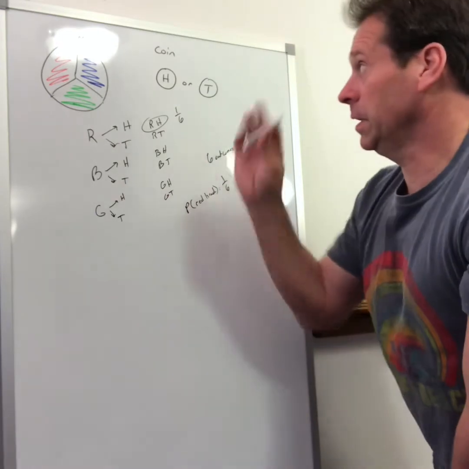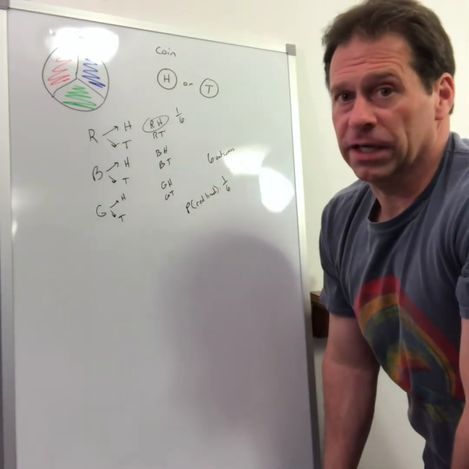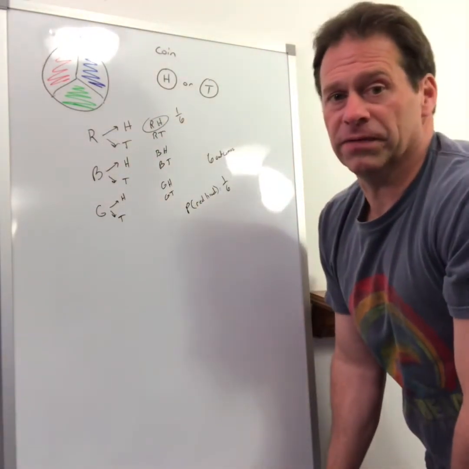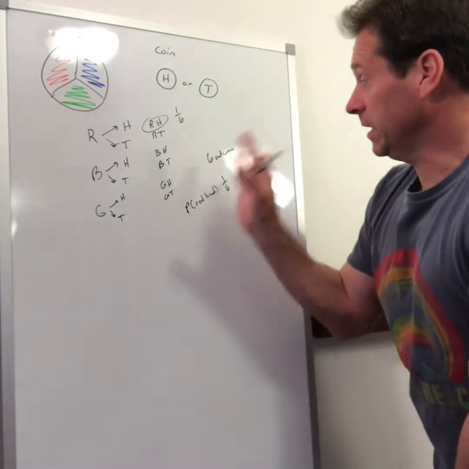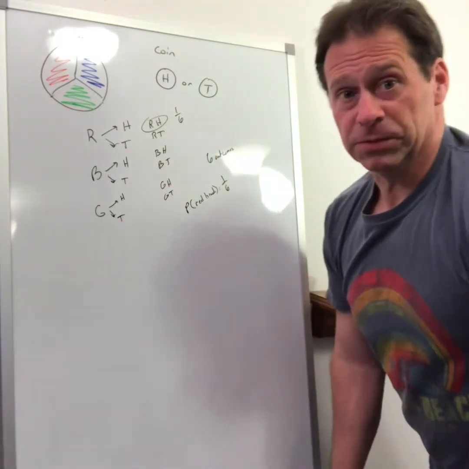Could we do it and they all end up being red heads? Yeah, it could happen, but most likely not. And the more times you do it, the closer it's going to get to where each one has an equal chance of happening, 1 out of 6. That is how you determine the probability of that, and this is the outcome sample space.